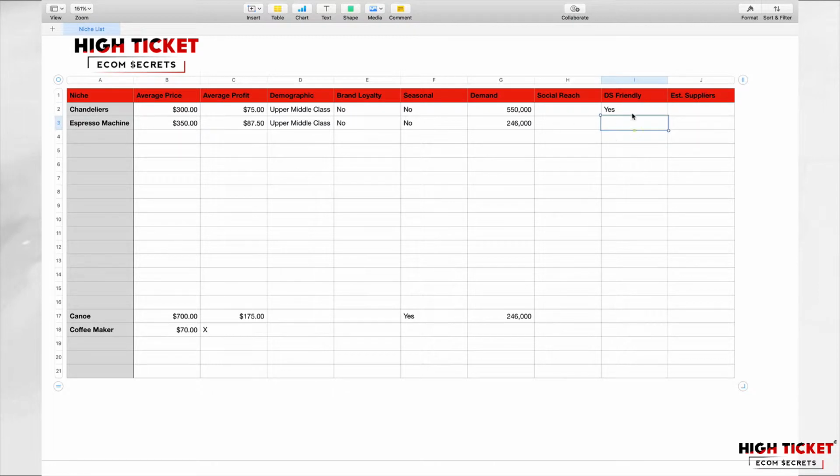You're going to go down through your list and you're going to be doing this research. Yes, I understand that it takes a little bit of time to do this, going through and opening up a bunch of tabs, but this research phase is an integral part, and it's a very imperative step to get right, because this research phase is going to set us up for success for the rest of the store.